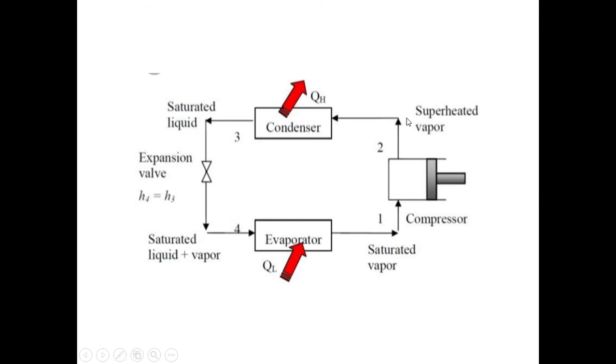So when that superheated vapor enters into the condenser coil, here you have a cooling media. Here you have high temperature vapor refrigerant, which is at higher pressure. So it rejects its latent heat to the outside atmosphere, so it gets condensed to liquid refrigerant. So now after the condenser, you have a saturated liquid coming out of the condenser.